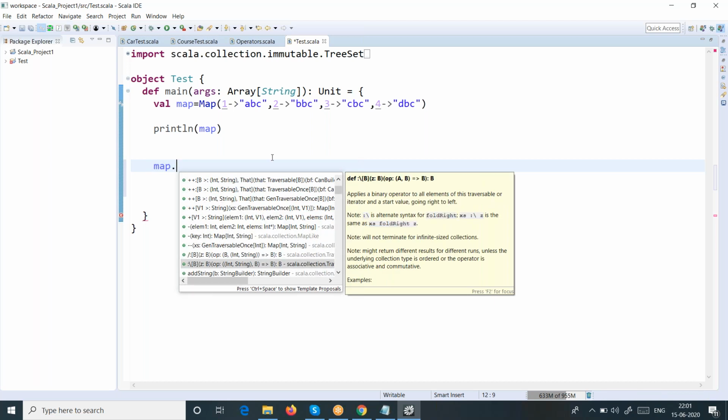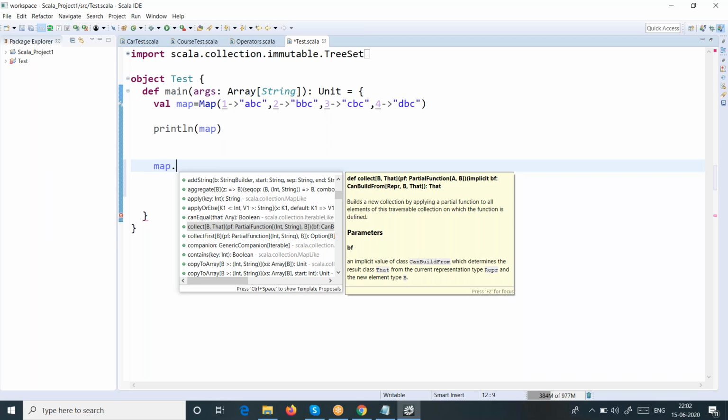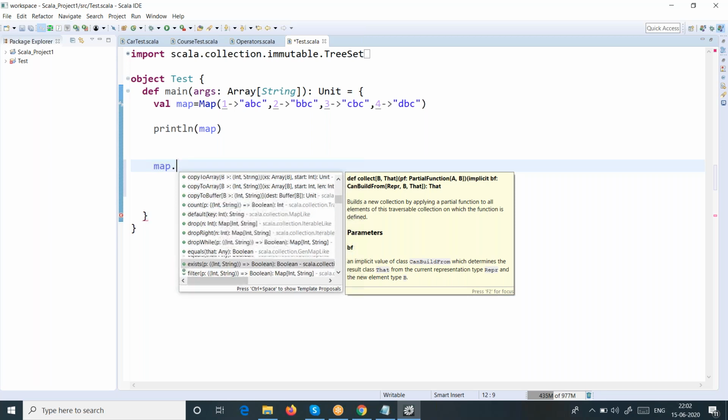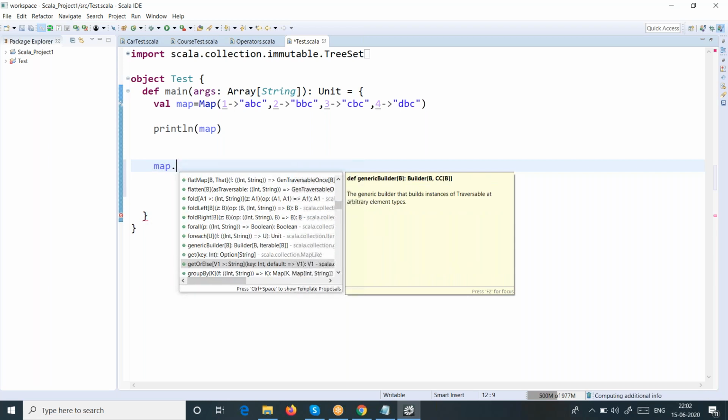We have tried this in list, and if you want, you can try it here also. Next, the collect method we had discussed, you can try on map. Usually all these methods are applied directly on keys, and through keys you get the values. That's how it works. After that, other methods like drop, filter, flat map and flattening, you can try all that.